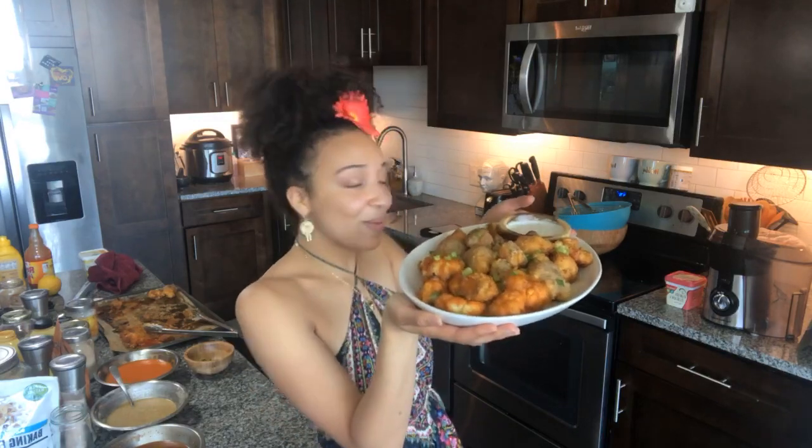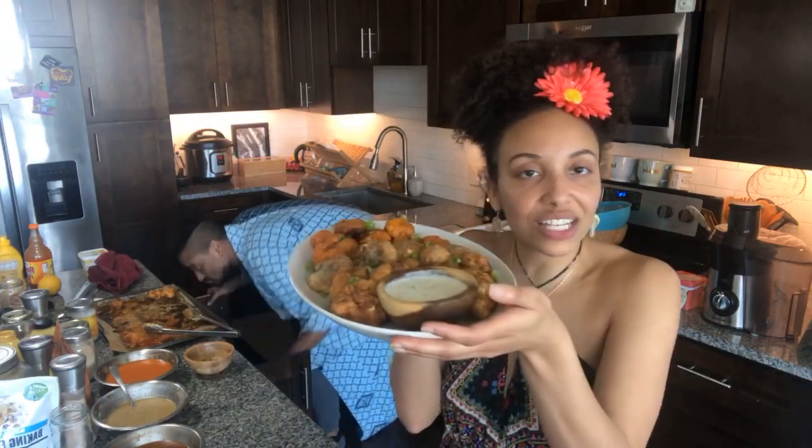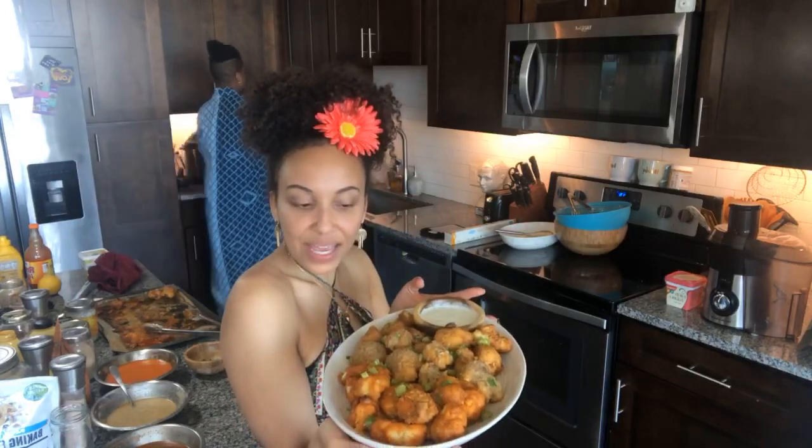Check it out. Cauliflower wings with a trio sauce. Batter it, bake it, give it a toss. Y'all, check it out. I'm about to dig on into this beautiful plate. Y'all, this came all from cauliflower. This is plants, plant-based, baby.